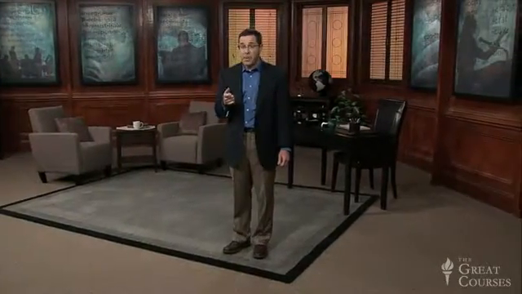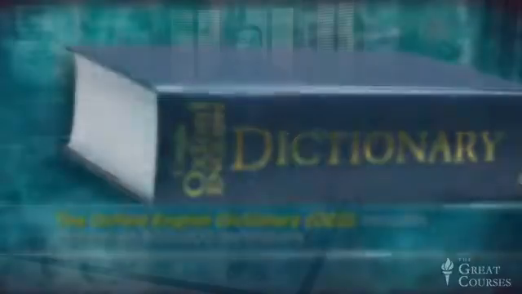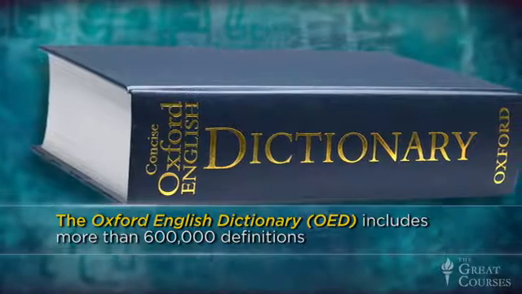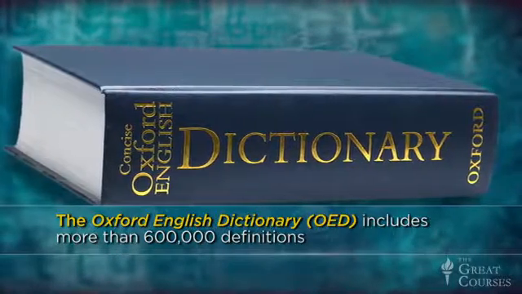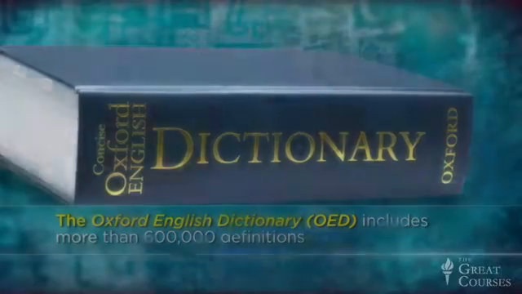Like it or not, there's no easy answer to this, and much of it depends on what your definition of a word is and what types of words you decide to include. For example, should respect, respected, respectful, and respectfully be counted as 4 words or 1 word? For the purposes of this lecture, I'm going to go with a number of definitions included in what most consider the authoritative dictionary in the English language, the Oxford English Dictionary. The OED second edition includes over 600,000 definitions.